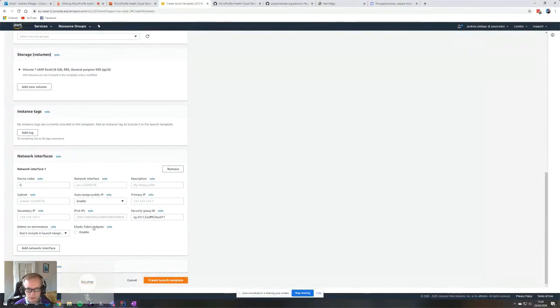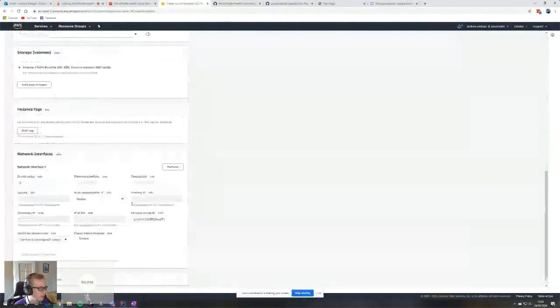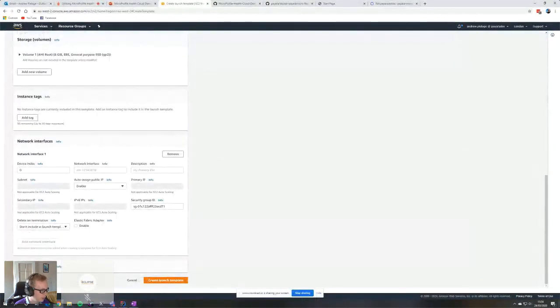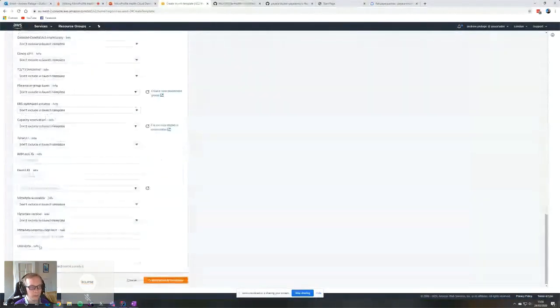So that should be taking my notes. Yep. And I also want to specify that I want to use this for auto scaling, just to double check that everything's perfect.